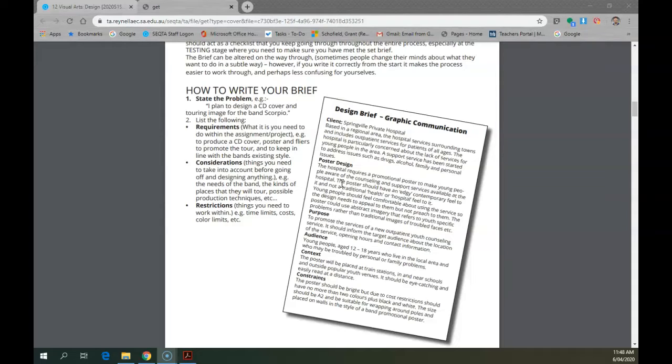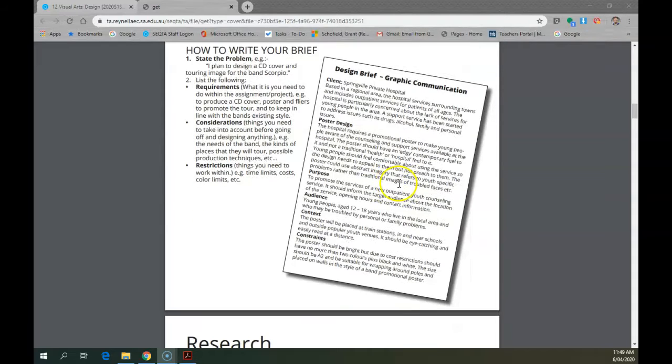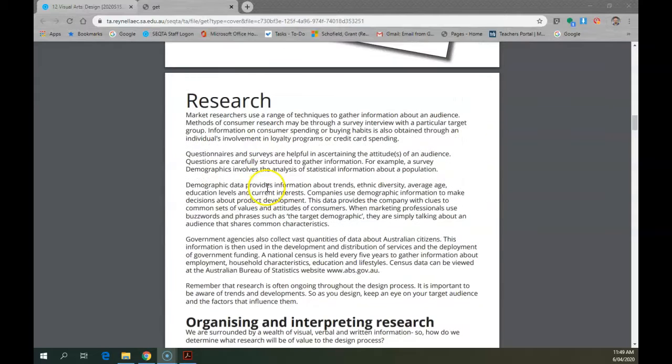This is where I can help you out by acting as a client in this regard and suggesting some of the things you may want to consider. So we move down here a bit. The next step is to research. The idea behind researching is so you can see what other examples are out there, whether it's to get ideas or whether it's to make sure your design doesn't wind up too close to someone else's.